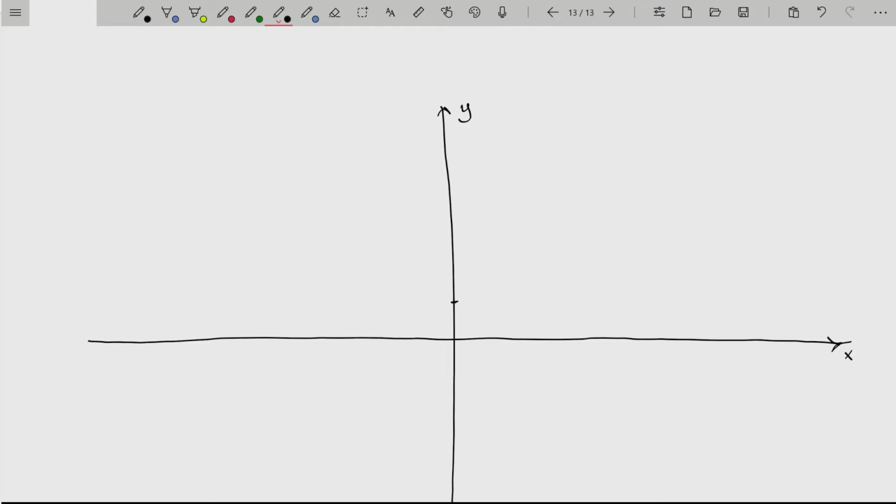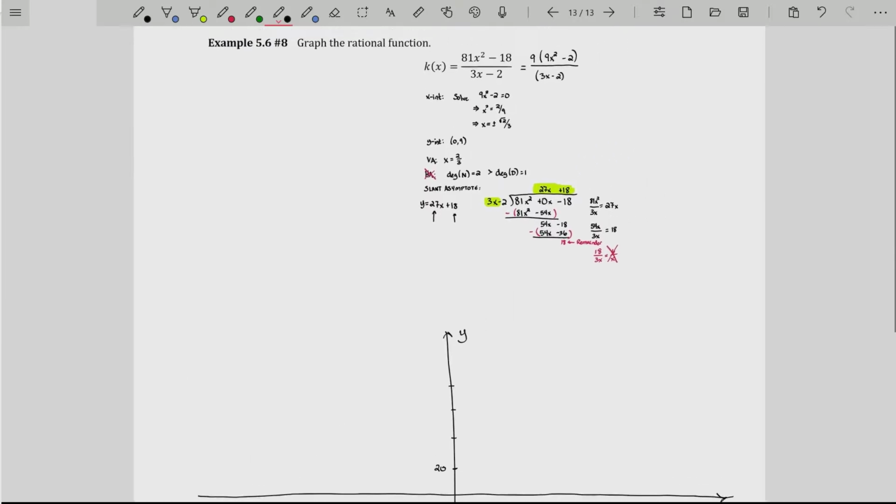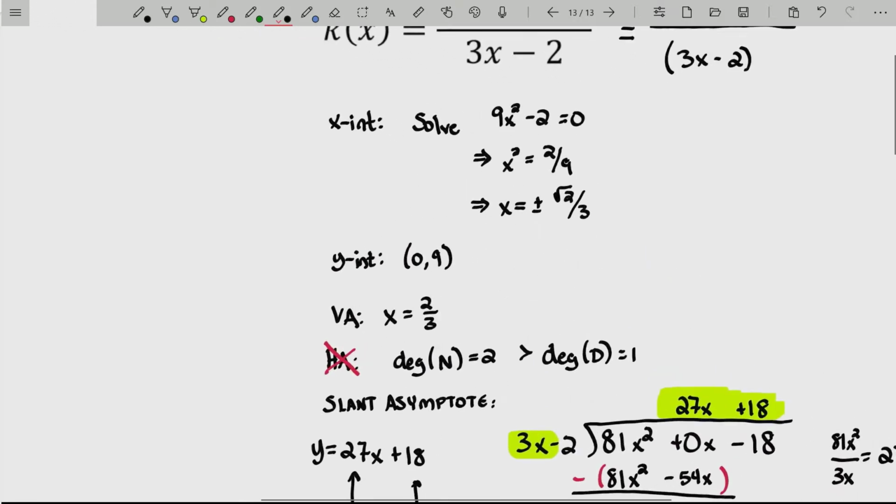So I'm going to pretend as though maybe this is a height of 20. Look how stupid the scale on the y-axis is. And if that's the case, then this would obviously be 40, this would be 60, and this would be 80. I'll just put here, this is negative 20. This would be 40, 60, and 80. And let's see what else we have as far as numbers before I graph.